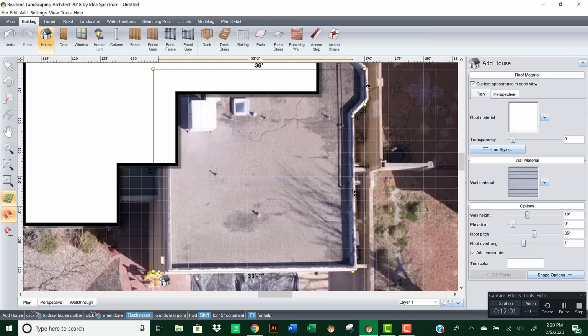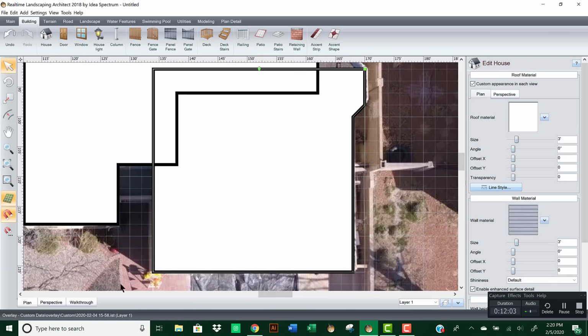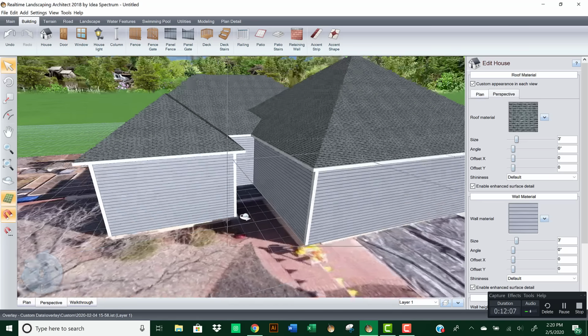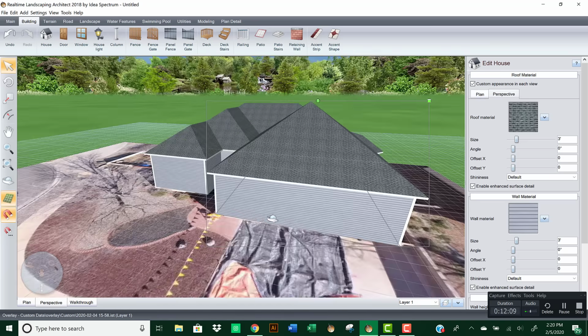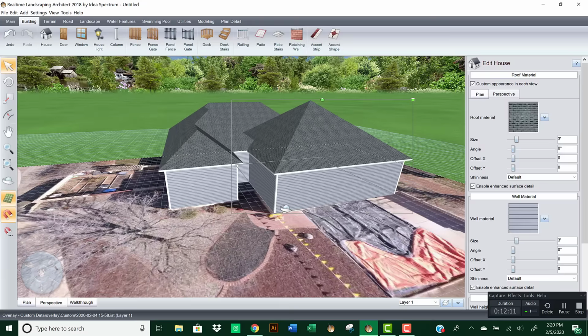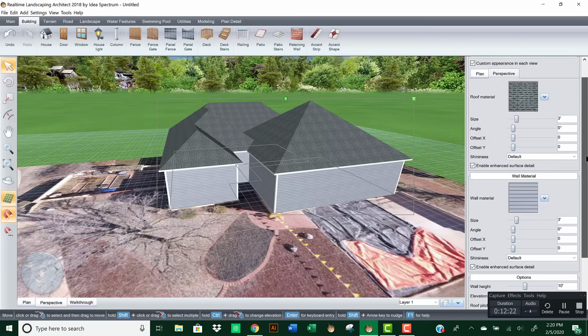This program's really smart because it knows exactly where things are going to be, perfectly in line, perfectly perpendicular. And see, this house doesn't look like the house we're after yet, but that's okay, it's a start. We can hold down the shift key and select another object, and now both of these are selected. And from there, we can edit things.